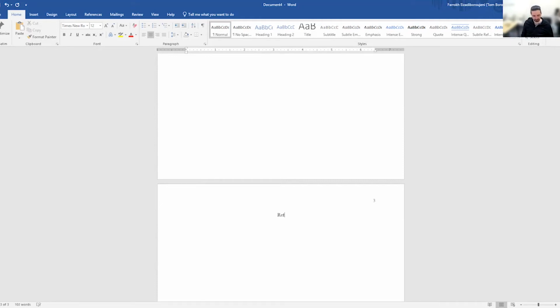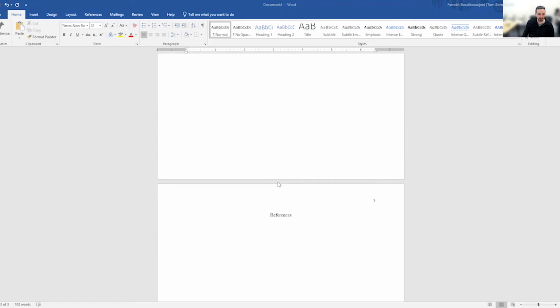So I call this page References. You call it reference if it's only one reference, and you call it references if it's more than one, which it should be almost always more than one. Then you press enter, and it puts you on the new line. You want to come back here to the beginning of this line, and let's say that I am going to find a citation.